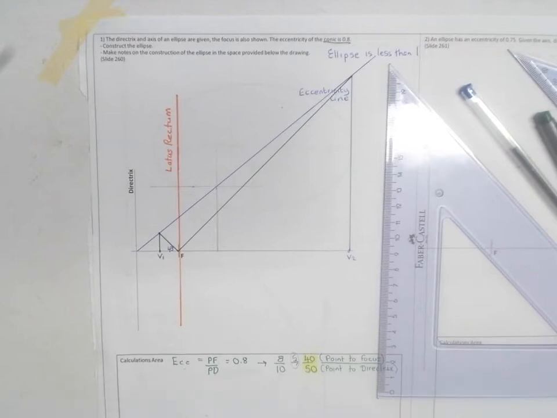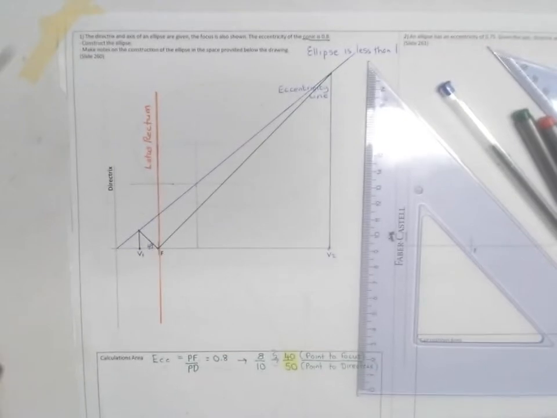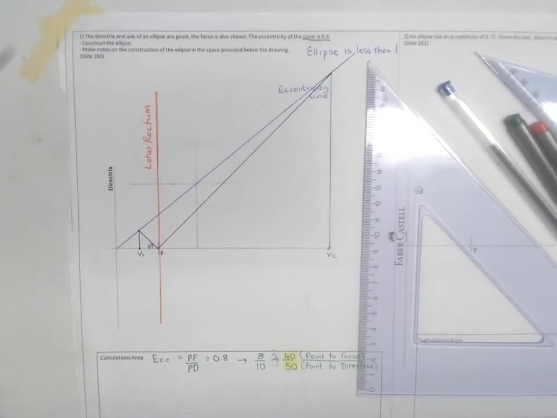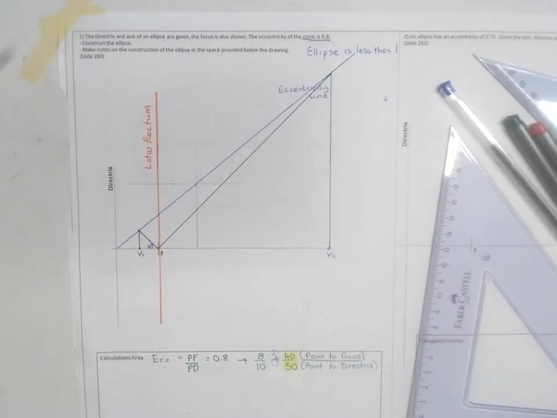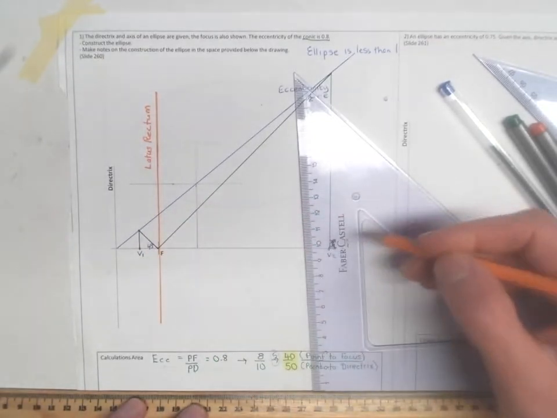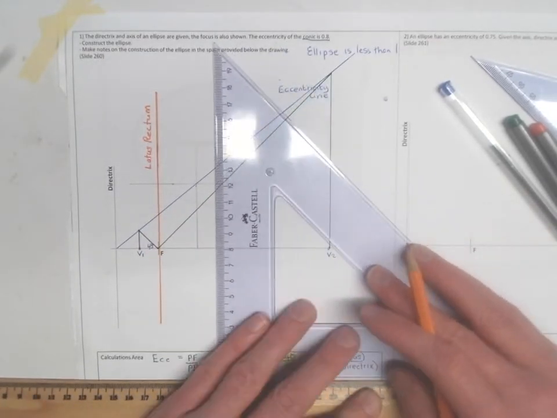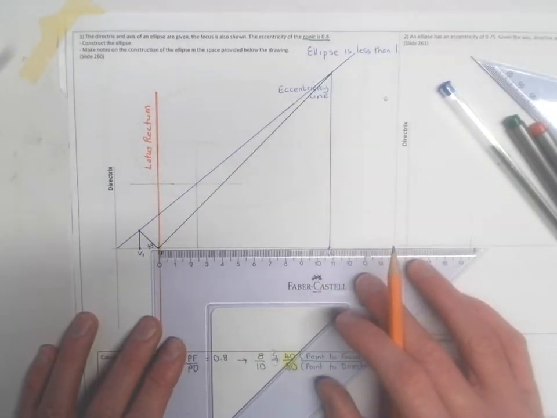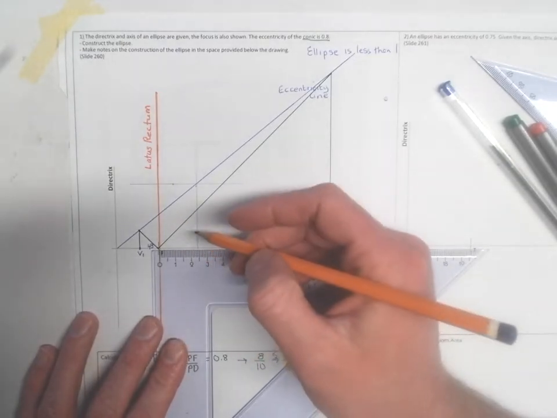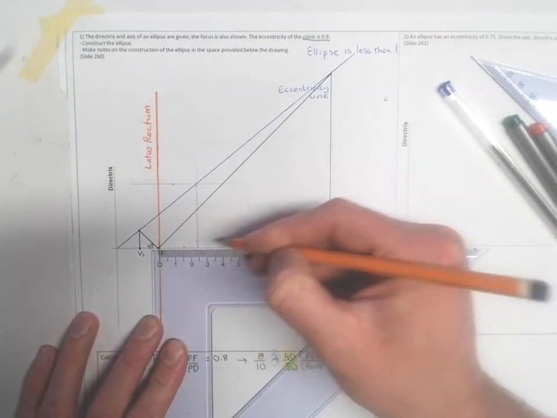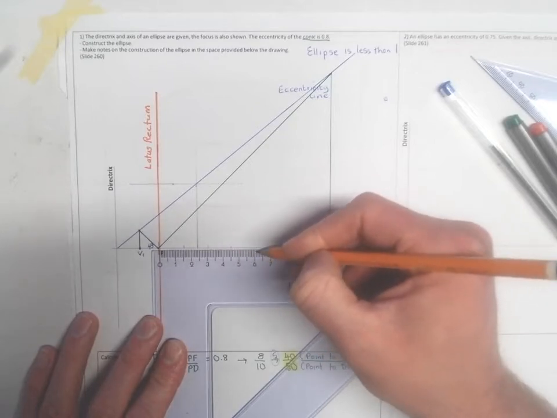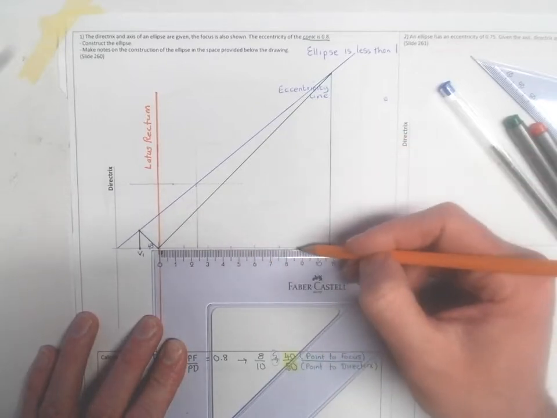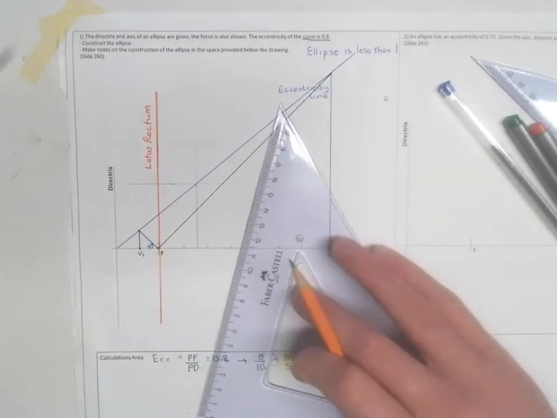What we need to do is draw ordinates. Sorry, my camera's moved. So we need to draw ordinates along this line. We'll measure it out for the moment, but these ordinates can be anywhere. So I'm just going to do every 15: 30, 45, 60, 75, and I'll say 90 there for a second.